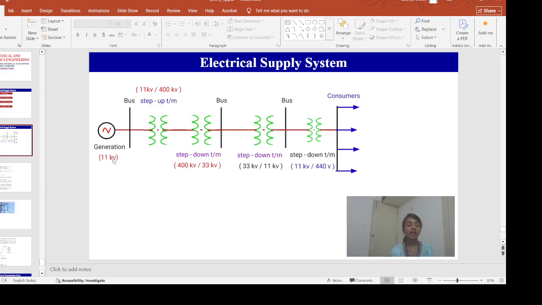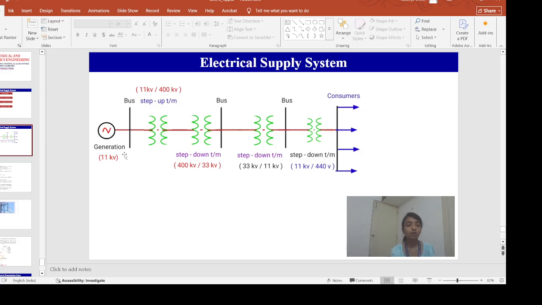Now in the power station, we have different power plants. We have hydropower plants, thermal power plants, and nuclear power plants. These power plants are used to generate the electrical AC power. Then that generated AC power is brought to a bus. What is a bus? A bus is nothing but a junction or hub. It connects different lines or links in the electrical power supply system, and also connects different electrical equipment. When the generated power appears at the bus, it is decided where to transmit this generated power.